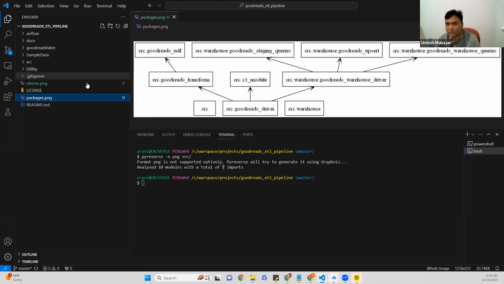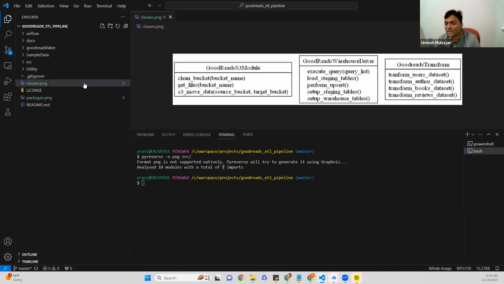ये तो first हो गया. Now see the classes. So what are the different classes I have? 3 classes I have. One is Goodreads S3 module है, warehouse driver program है और transform है. And उसके अंदर I have different methods. ट्रांसफॉर्म में यूजर डेटा सेट है, ऑथर डेटा सेट है, बुक डेटा सेट है, रिव्यू डेटा सेट है. जो मेथड जो है ये ट्रांसफॉर्म कर रहा है.